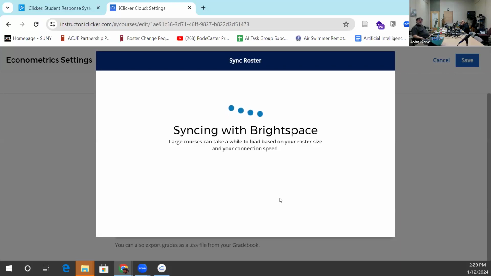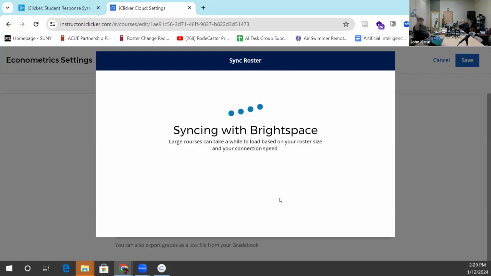And this will basically put all of my students in here, and it will also tell me whether these students already have an account or not, because many of them will have an account from past semesters. And it will give me the option of sending an email out to them, telling them what they need to do, where to get the app, and how to connect to the class.